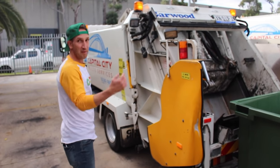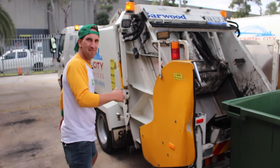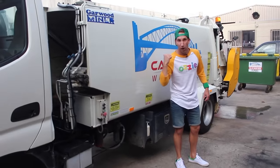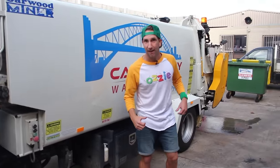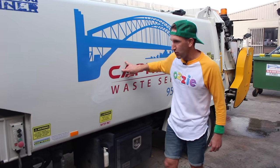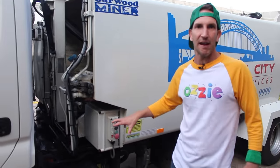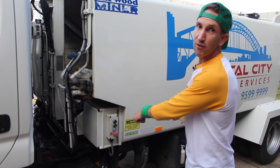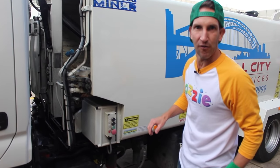Now, why don't we come down here and see what else this baby can do? Come on. So we've picked up some bins from the back there because this little guy is a rear loader. And the rubbish has gone inside the truck into the compression unit. Now, when we're finished picking up rubbish for the day, we're gonna go back to the tip and we're gonna use this guy to clear the truck of rubbish.